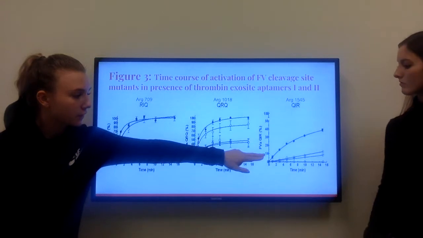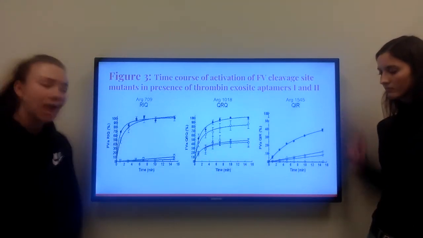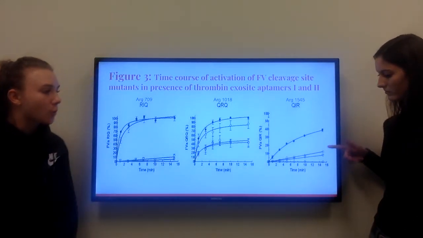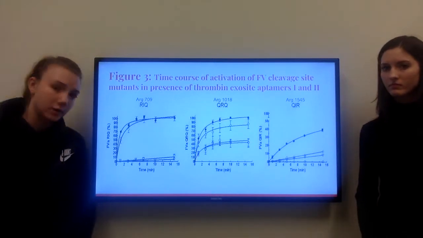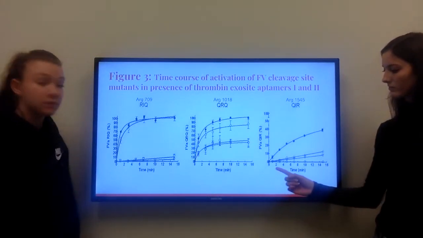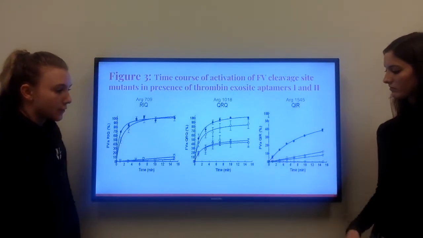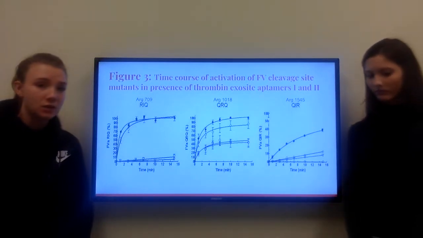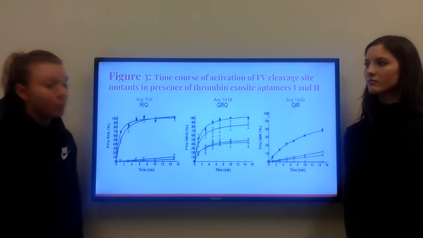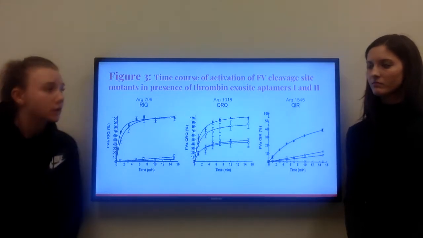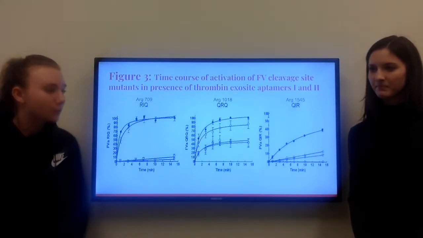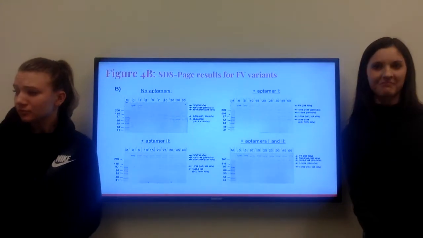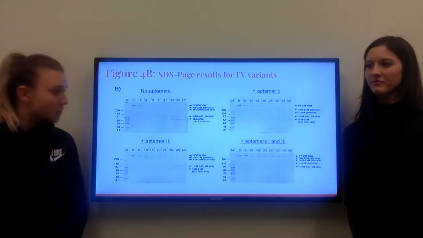And then we're focused on this graph over here, which unfortunately didn't really tell our researchers anything. Down here, these two lines are where aptamer 1 and aptamer 2 were used to block exosite 1 and exosite 2, and there was pretty substantial inhibition, as you can see. And then there's a line on the very bottom that may be difficult to see, but that is complete inhibition, no activity at all whatsoever for the enzyme, with both exosites blocked. So the researchers were kind of like, okay, what do we do with this? Because we have some sort of significant data here, how else can we visualize it? And that's when they used SDS Page to visualize what was going on.